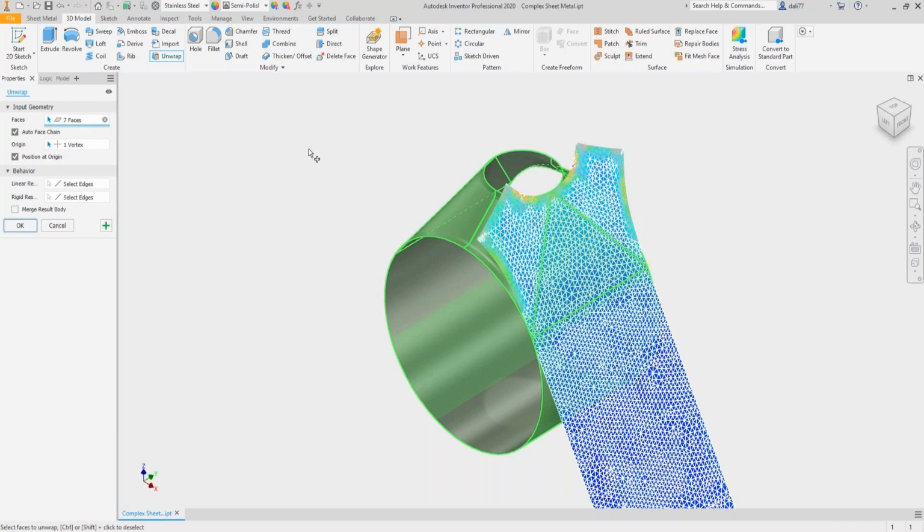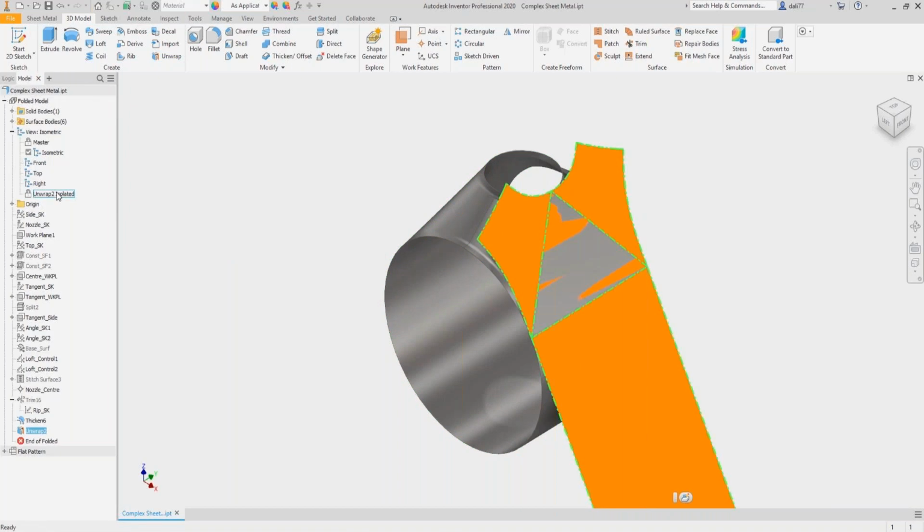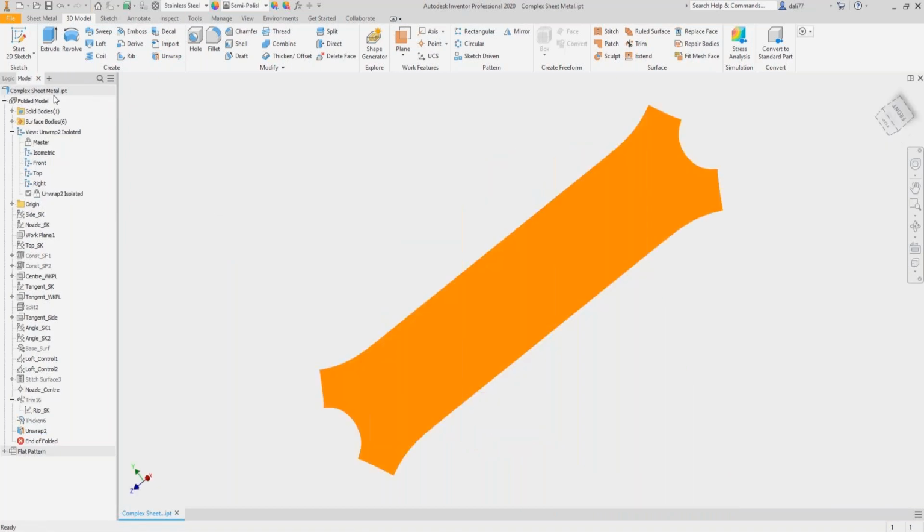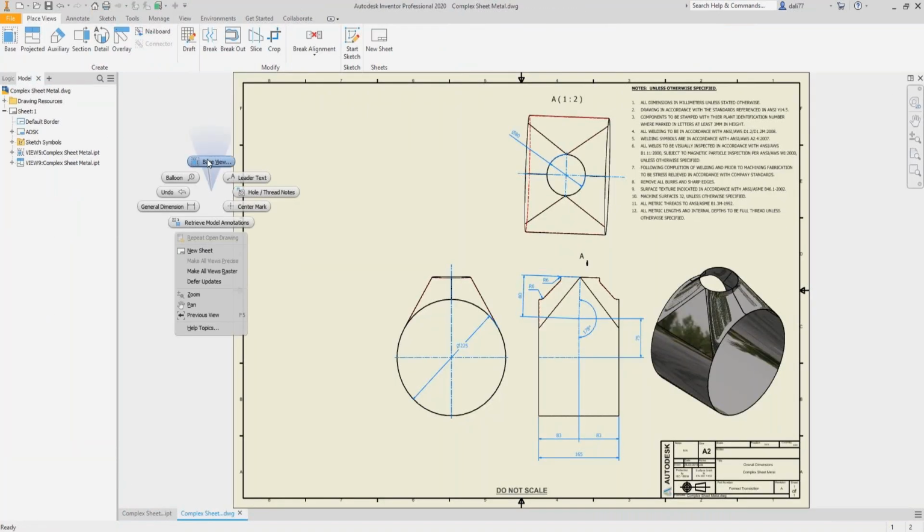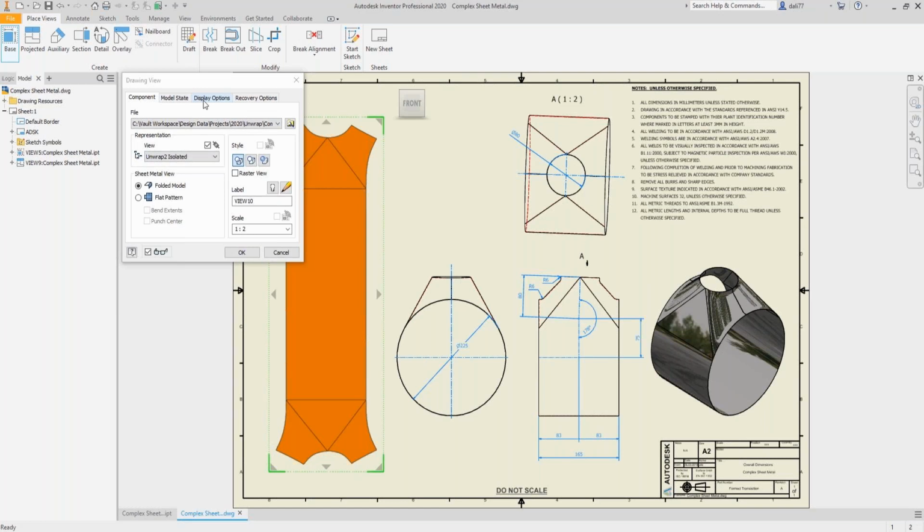Now, it's not to be confused for sheet metal flat pattern. It's not. It's just to show you what that face will look like when it's being stretched across. And you can see the high stress areas or high stretch and tension areas of that material. You can put that onto a drawing as well and place it in as a base view.